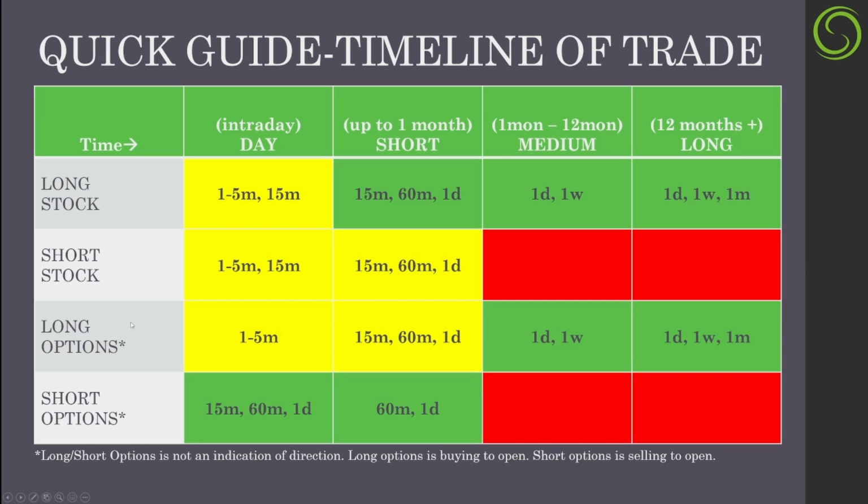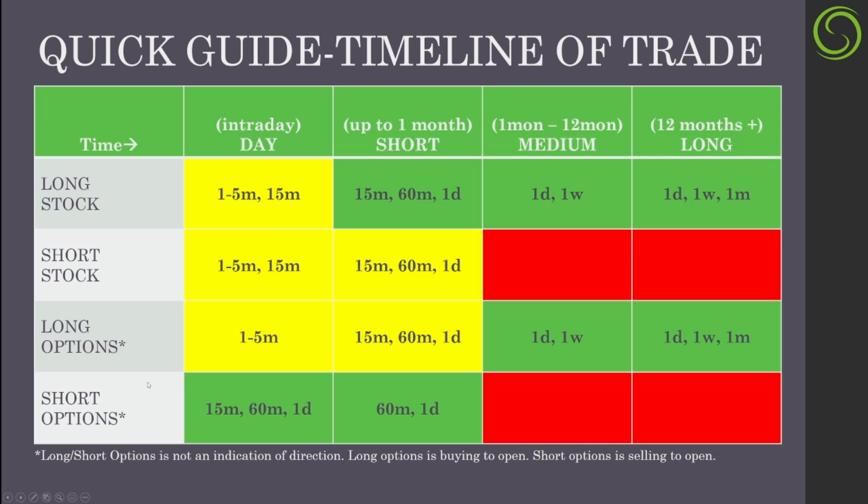But the main thing to understand is that the long options positions and the short options positions are not like the long and short stock. These are directional plays, the long and short stock. Long options and short options, this is not a directional take, okay? Long and short options is not an indication of direction. Long options is buying to open and short options is selling to open.